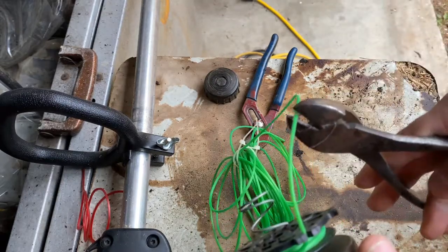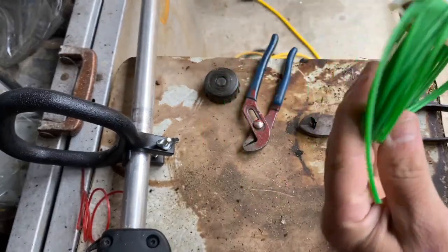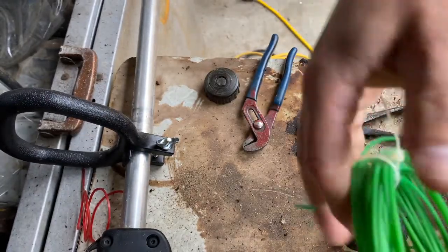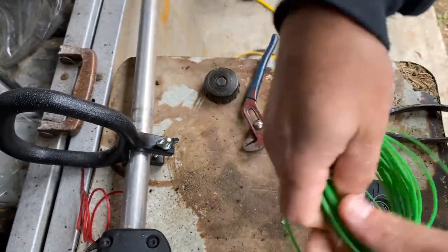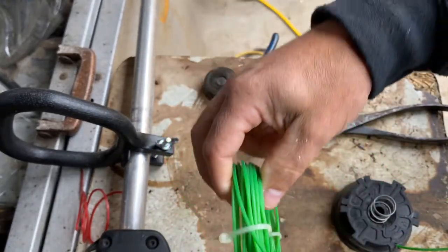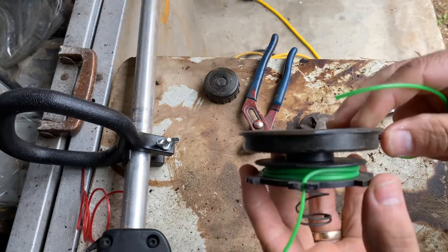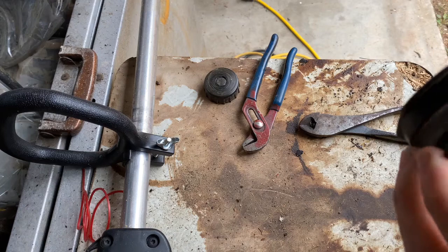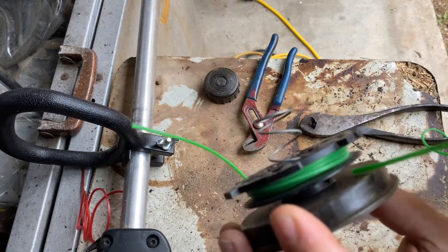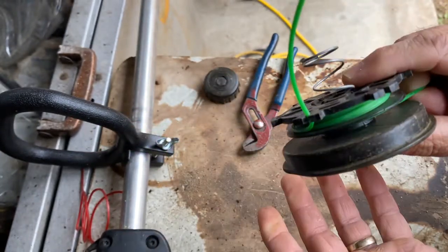You can see the cord is still pretty neat — not all tangled. I'll unspool a few more feet so we have some to start the second one, then position the zip ties across from each other so I can let go without making a mess — I've got about four feet ready. Now we look for the hole in the other run, feed the cord through, and it's in there and not falling out. We'll spool this one up the same way.